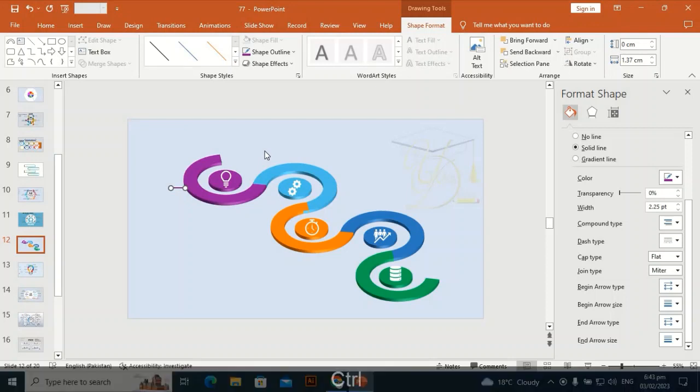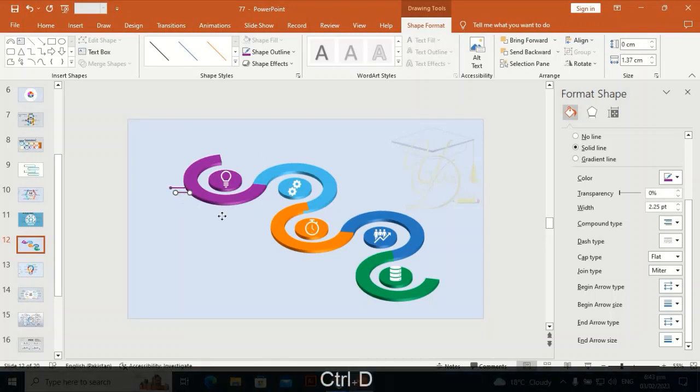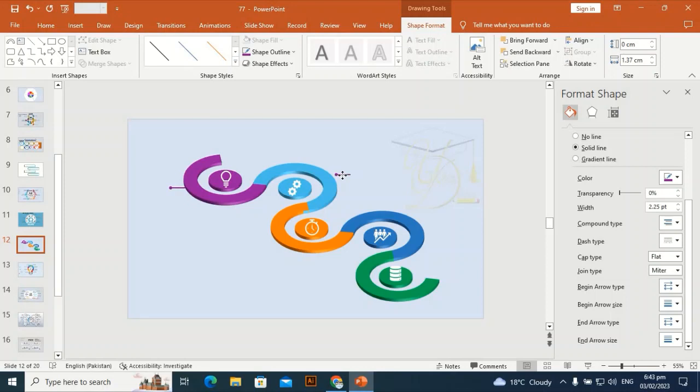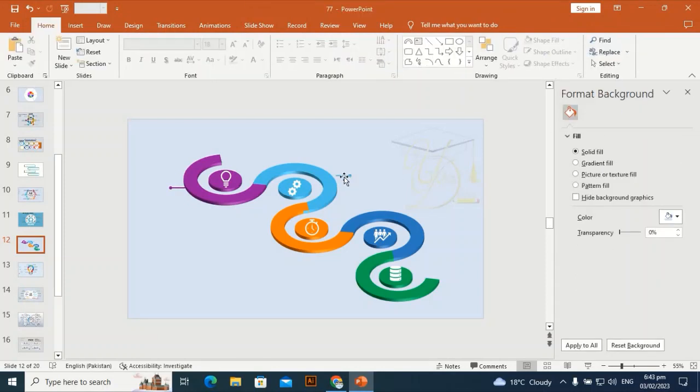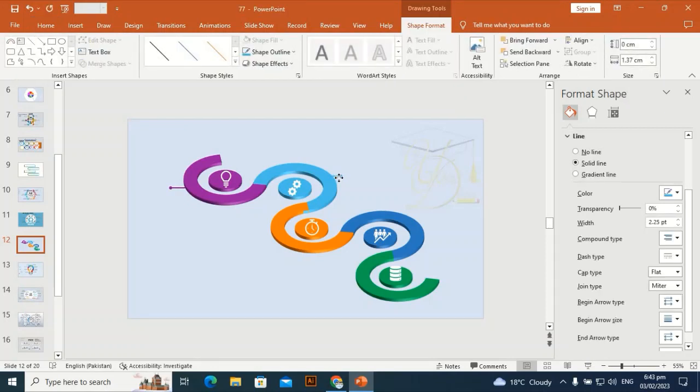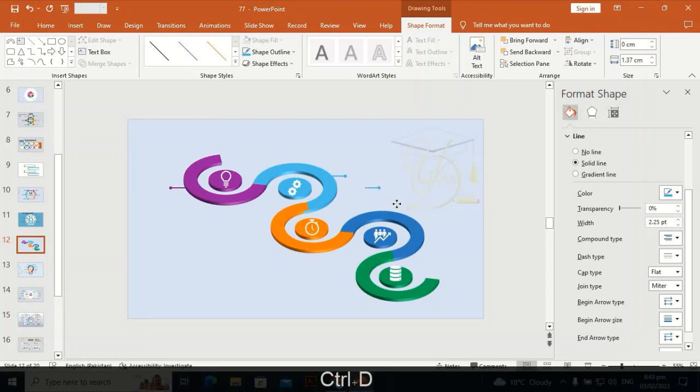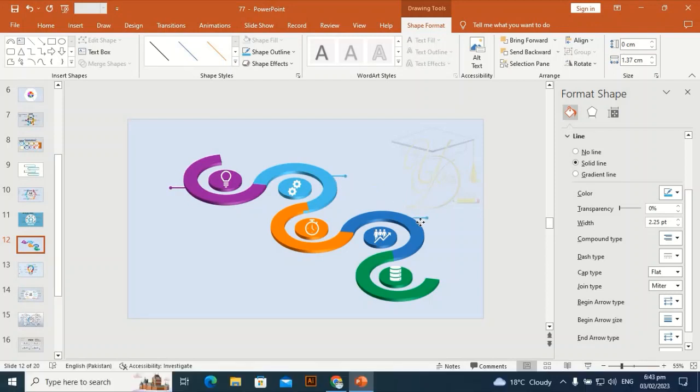Give this color according to the shape and flip horizontally. Rotate and flip horizontally and place it here, and this line goes to the text that I will bring from another slide that I typed earlier to save time.